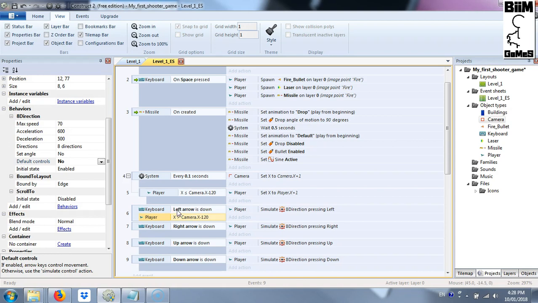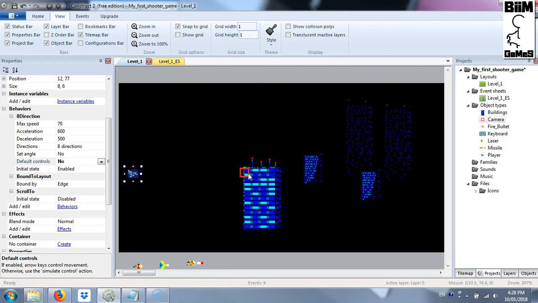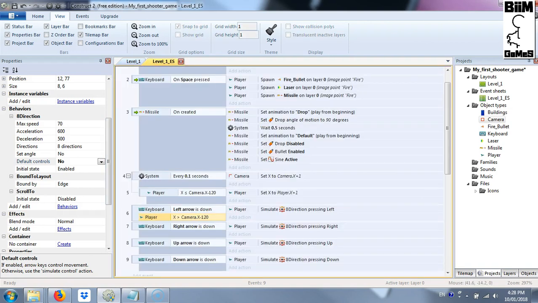So in short, if we press the left arrow key and at the same time these two are together, it means that both have to be true to be able to trigger the action. At the same time, the x of the player is bigger than the camera.x minus 120, or maybe I will show you just on the layout, it's easier to see. It means that if it's larger than the x of this point, so anything from here to the right, then you can go back. But if you are here, it will not move back because you're already at the edge. So we don't want the spaceship to go out.